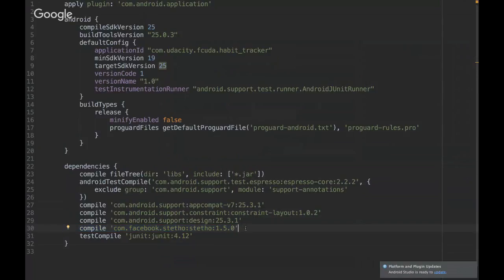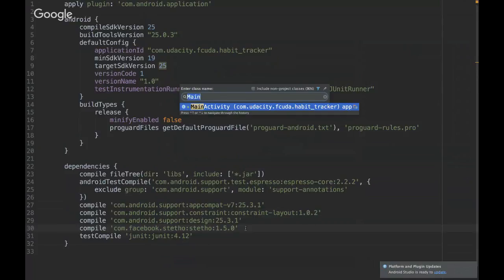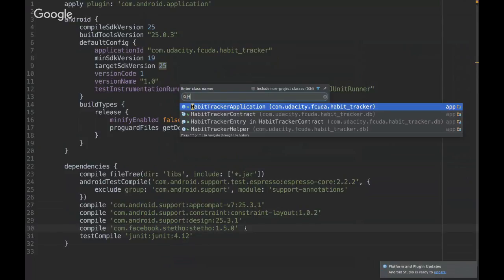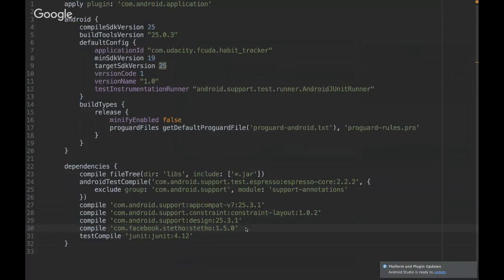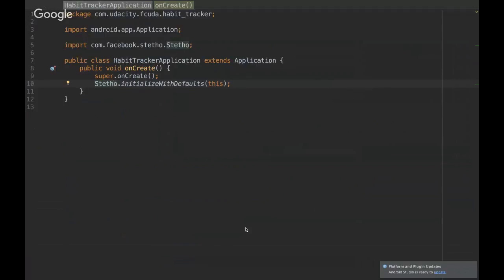So for Stato to be able to inspect your application, this is not enough. Another thing you will need to do is create your custom application class. Maybe you are already familiar with the concept of creating your own application class.